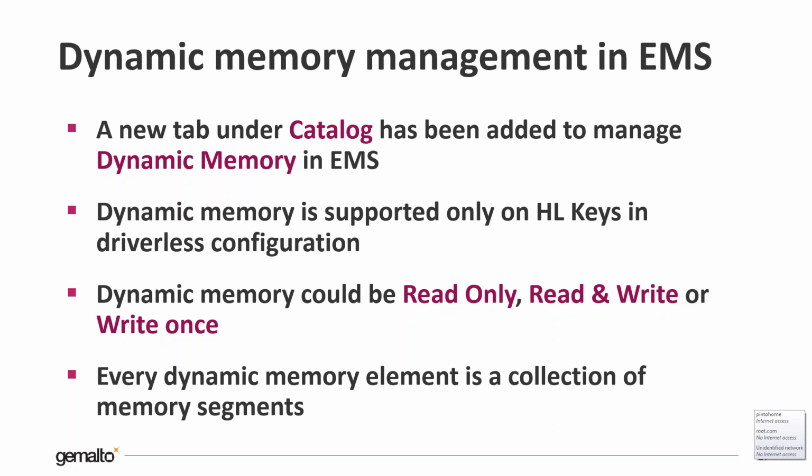The dynamic memory has three kinds of pieces. It allows you to define memory segments. There's a memory element that you can define, and these are memory segments. It supports different kinds of memory: read-only, read-write, or write-once memory types. This is pretty cool, and I will show you in the demo how I can define a dynamic memory and how I can add it to multiple products that support, of course, the HL keys in driverless configuration. I'm going to show you that in a quick demo.